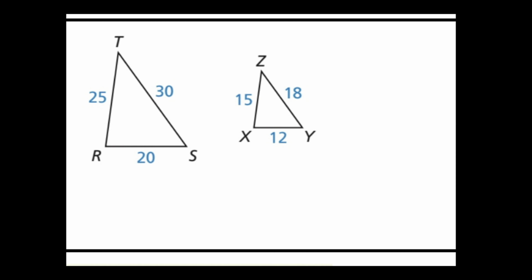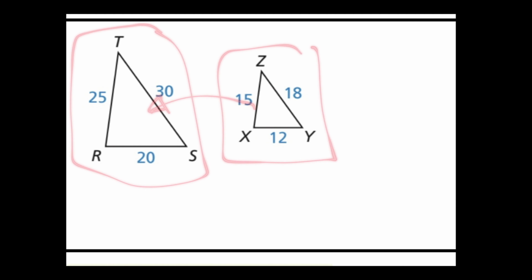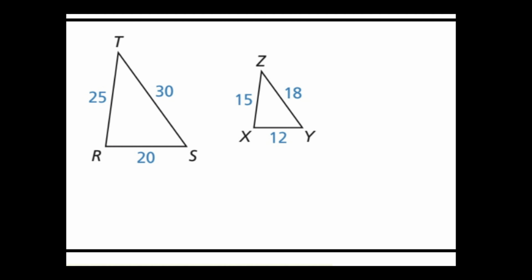Are they half? Is 15 half of 25? Is 18 half of 30? Is 12 half of 20? No, but even though this person is wrong, sometimes wrong answers lead to correct thinking. He did start comparing. He looked at that side and compared, looked at that side and that side and compared. And he said half, but it was not exactly half, but he is on the right track that we should be comparing the sides. If that's a big triangle and that's a smaller version of the same triangle, let's compare them somehow. I notice they are the same shape, but I wonder why they are different sizes and different letters.